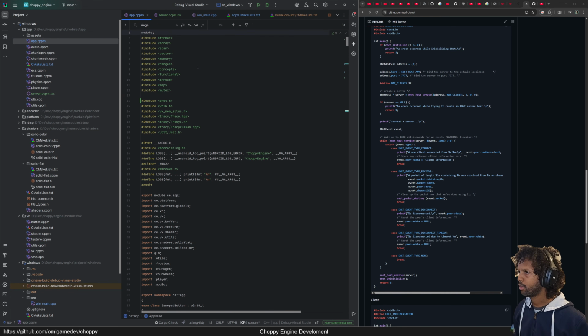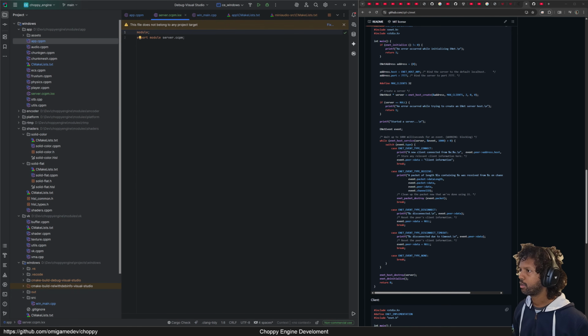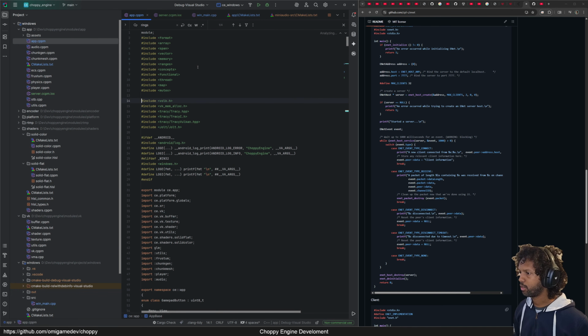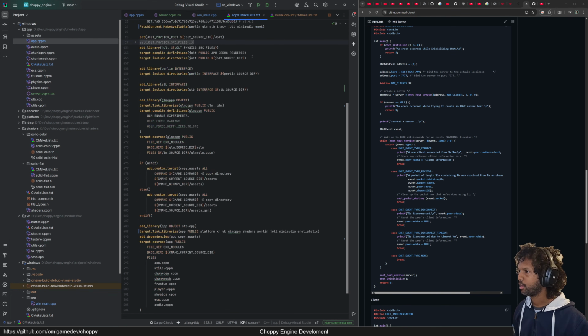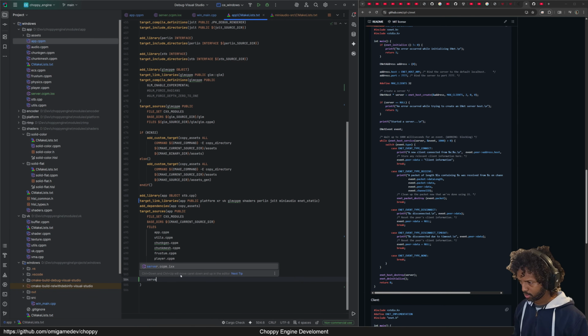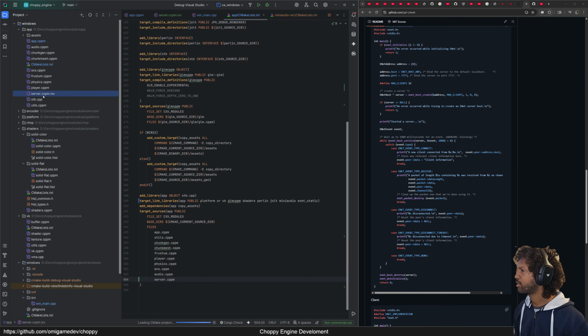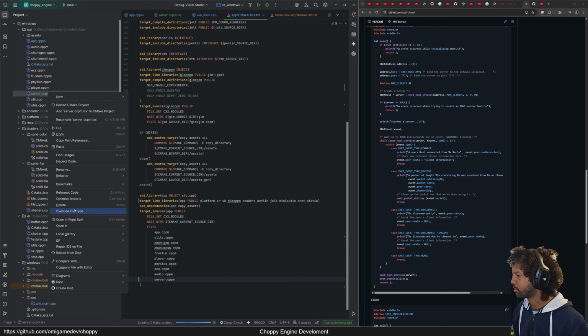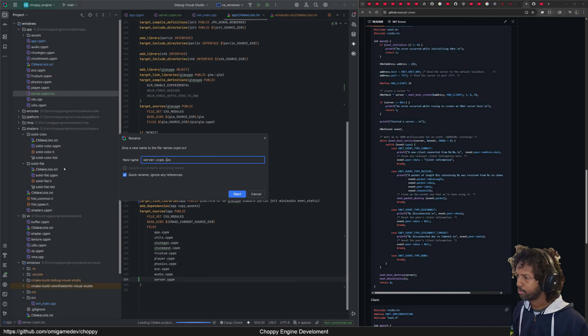And from here, we want to copy a bunch of things like init, for example. We want to pass it over here. And the server.cppm. No, wait, what did you do? CCPM. Okay, that's why. CCPM is not right. Rename it CPPM.